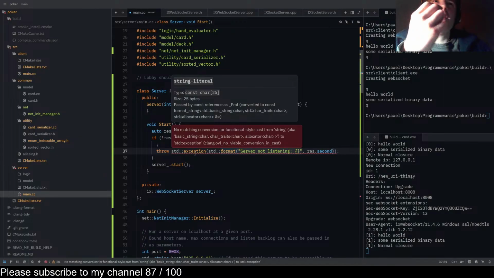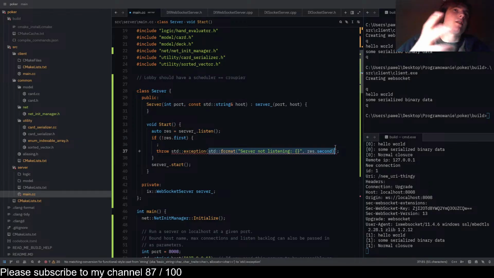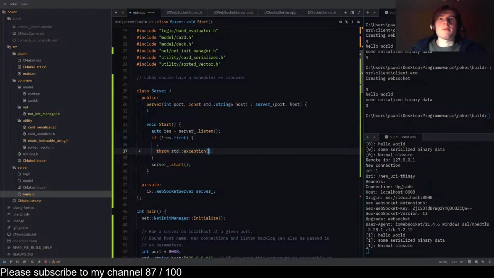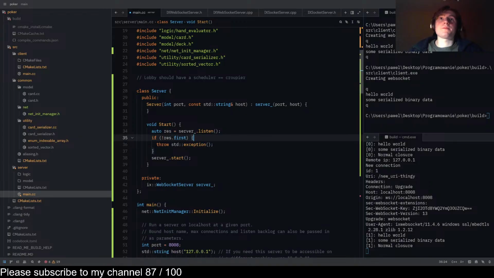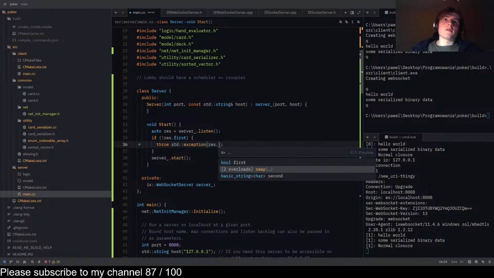No suitable conversion from std::format's result, a string, to std::exception. Oh yeah, because technically it doesn't take things like that as a parameter. Let's just pass maybe a second. I don't understand how it works. Why does this work like that?